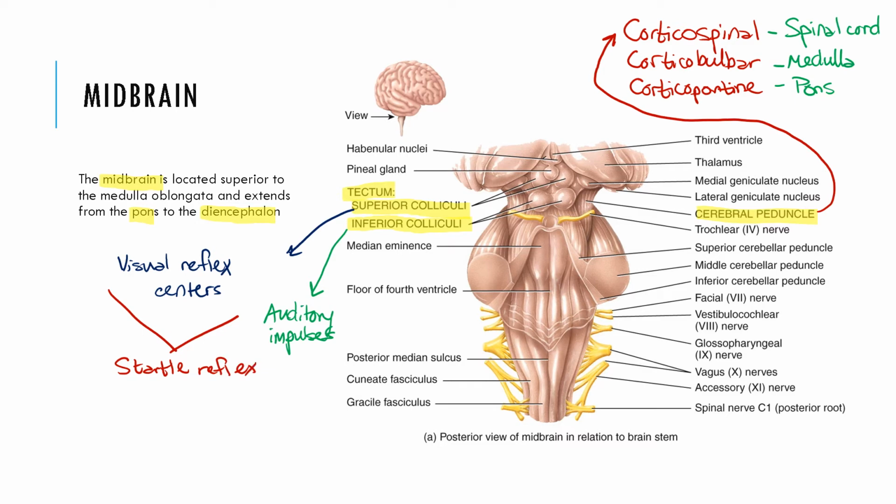So this startle reflex is going to be sudden movements of the head, eyes, and trunk that occur when you're surprised by a loud noise. So for example, if something crashes over to your left, your visual reflex and your auditory reflex are both going to be contributing to the startle reflex that causes you to look towards this loud bang noise and maybe causes a lot of visual craziness too. Maybe fireworks have gone off or something. So this startle reflex comes from the superior colliculi and the inferior colliculi.